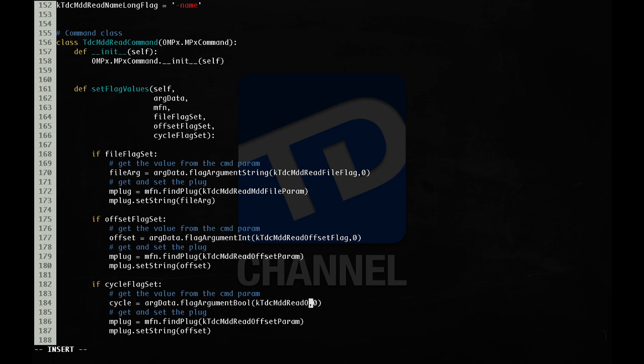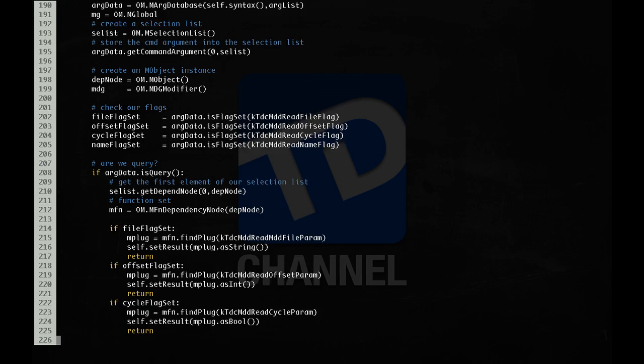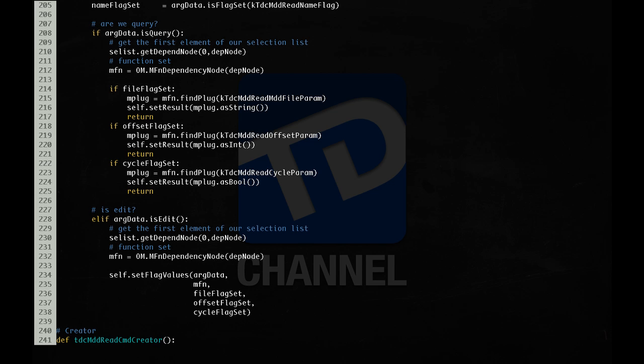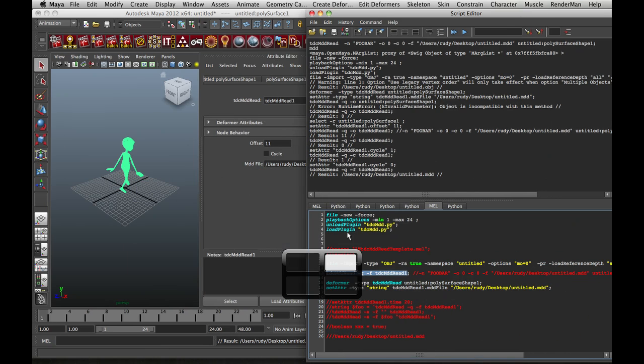We're going to go ahead, MDD read cycle flag, and then we're going to try to get the parameter called, let me see, cycle param, and we're going to set this to the value of cycle. Right? So we're going to use this function in several places. So we already did it over here. So if ArcData is edit, we're going to go ahead and use that. And then what that is going to leave is just the creation command. So let's go ahead and test this really quick. Let's go over here.